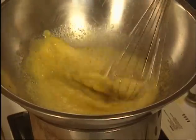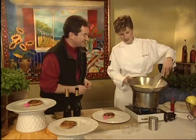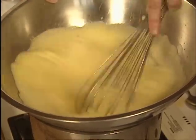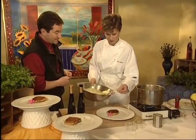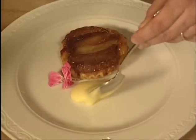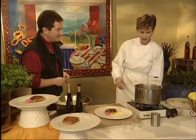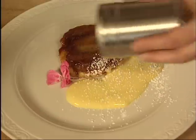Whisk for about 2 minutes. See how it's starting to come together a bit, getting a little tighter. When I lift the whisk, it leaves a ribbon on the sauce itself, and that's how you know it's thick enough. And we are going to spoon this around our apple tart. Oh, can you ever smell? Mm-hmm. And a little trick, just to make it more glamorous, sprinkle some icing sugar over.